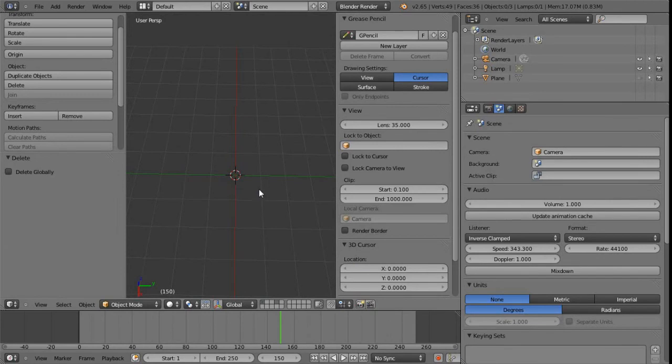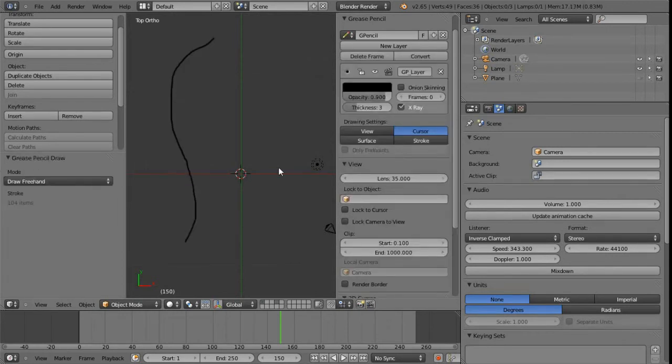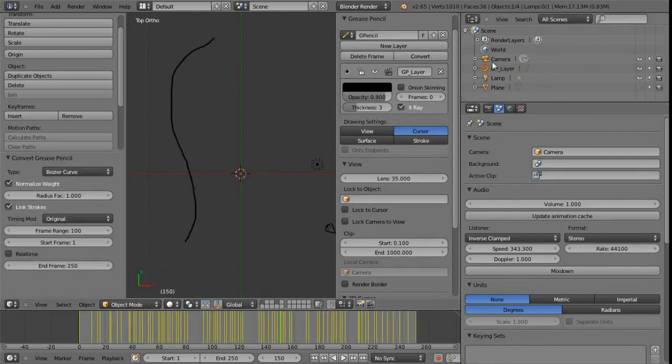Another method we've got to be able to create a curve is if we jump into our top orthographic view with the 7 key on the numpad. And what I can do now is I'm just going to draw a curve into the view. So if I just press the D key and hold that down, and while D is held down, just left click and drag into the view. And then that's going to create this grease pencil layer, which we can see in the properties sidebar here. All we need to do now is just convert into, I'm going to just select a Bezier curve type, and we can see it's created this GP layer now in the outliner.